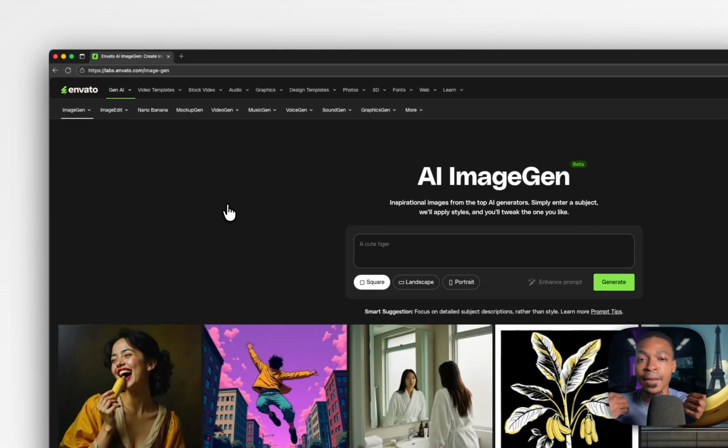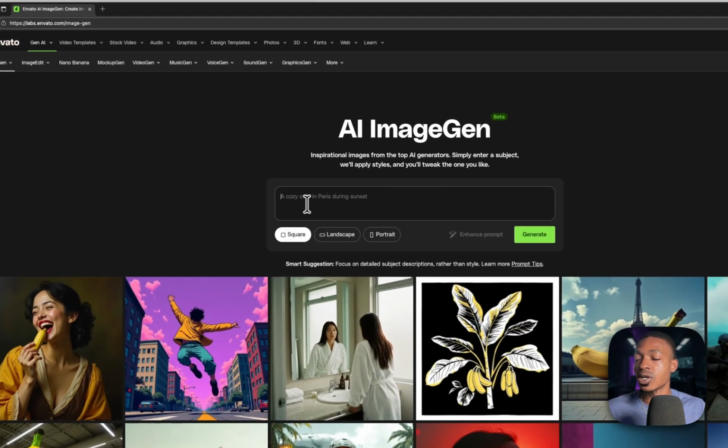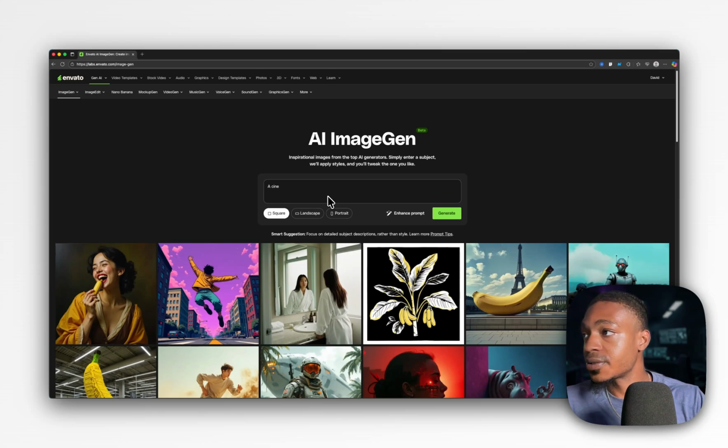Of course, you can generate images in Envato Elements. Okay, so let's say a cinematic thirds shot of a motorcycle club owner on his bike outside of the clubhouse smoking.